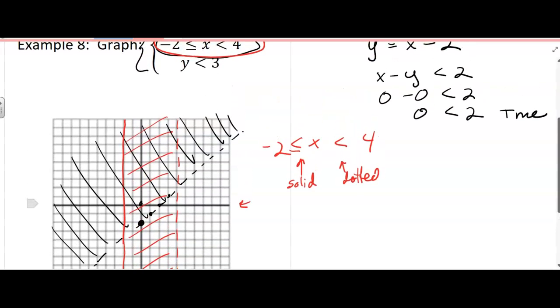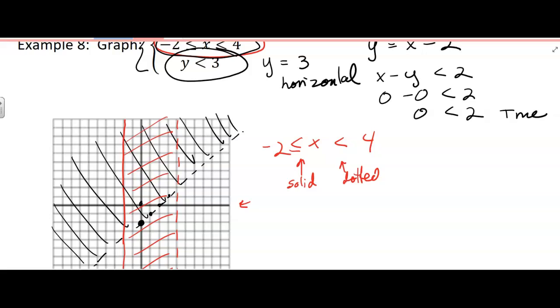Okay, then we've got one more statement right here. y is less than 3. Now that's a horizontal line. y equals 3. So this is horizontal. It mentioned the other one was vertical, but 1, 2, 3. So a horizontal line right here. It's supposed to be dotted, and I have all this work. Okay. I'll just start making it dotted. Maybe I can very carefully erase some of that. And erased it. Okay. Nice.